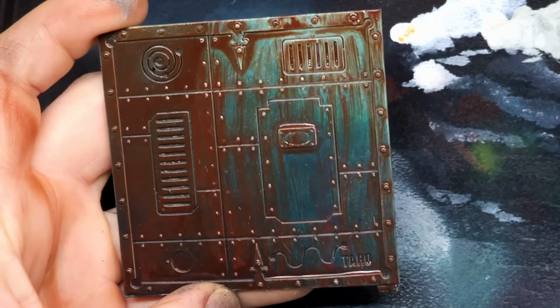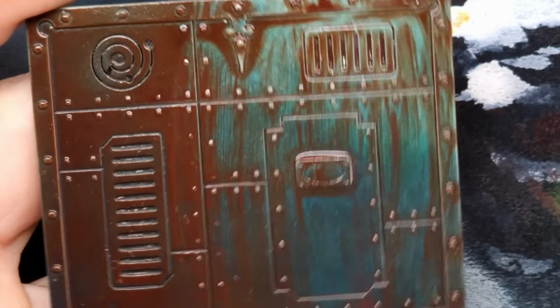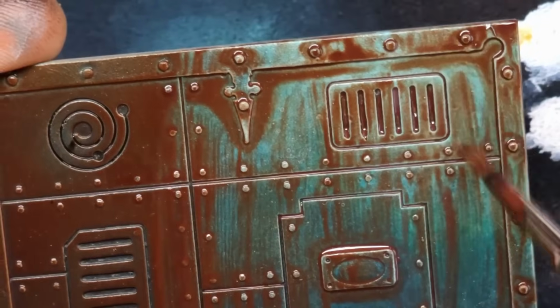So they've intended it for use with a brush. This is going pretty quick. I'll give it a go with a brush.